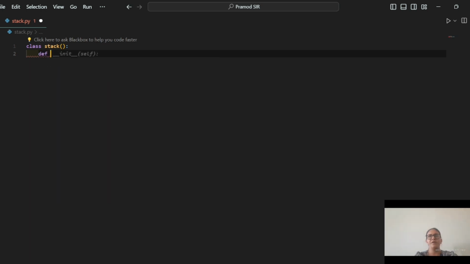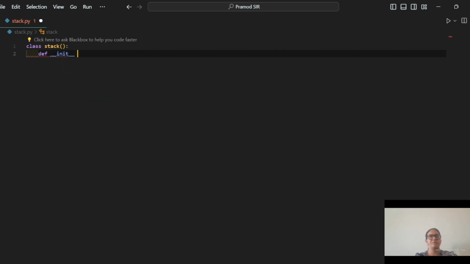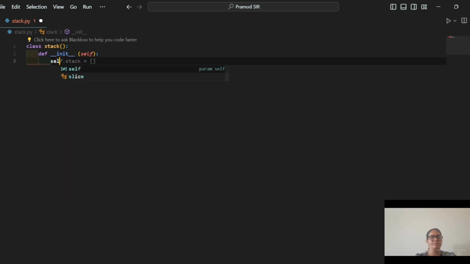Then we are going to define self.items. Then we are going to tell that the stack is empty.